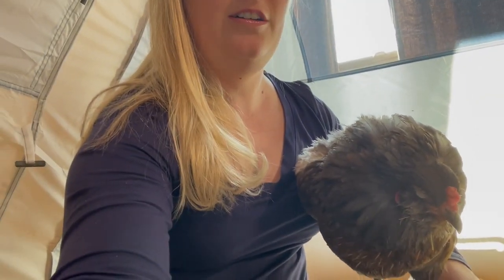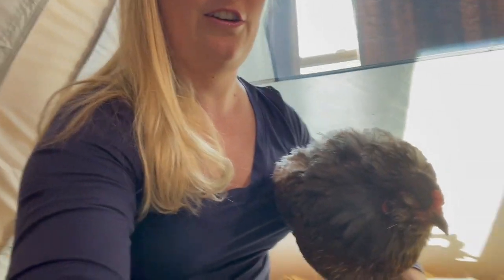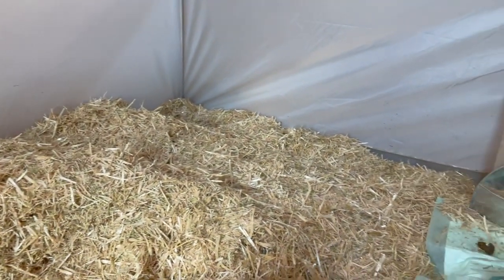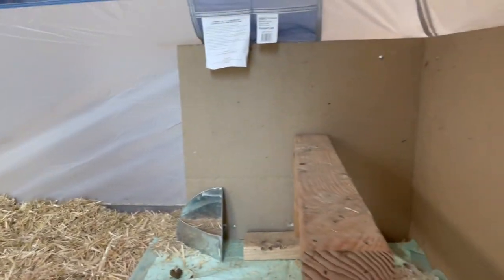And today I'm actually coming to you from a camping tent. I'm sitting here with my hen, Hooter. She is recovering from eye surgery. So I've got her set up in this tent. I'll kind of show you around. I've put in some straw and hay and zeolite bedding. And she's got her little roost over here. Usually I would be coming to you from my chicken yard, but Hooter is in here all alone and she's gonna be all alone for 3 whole weeks. So I figured I better just do my videos with her and spend as much time with her as possible while she's recovering. All right, to the wing dance.